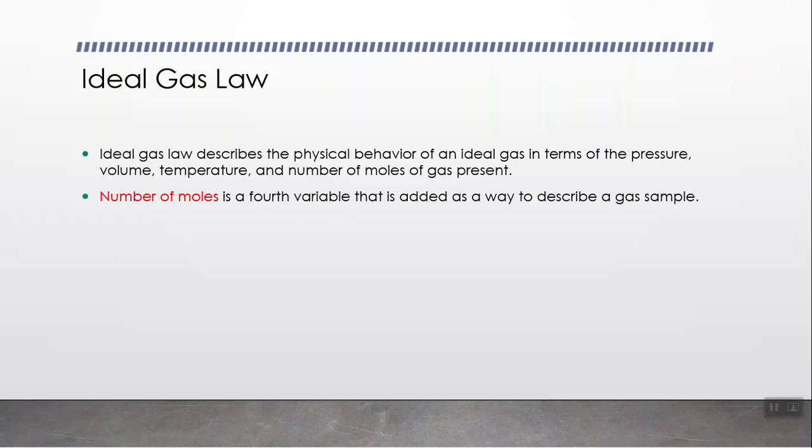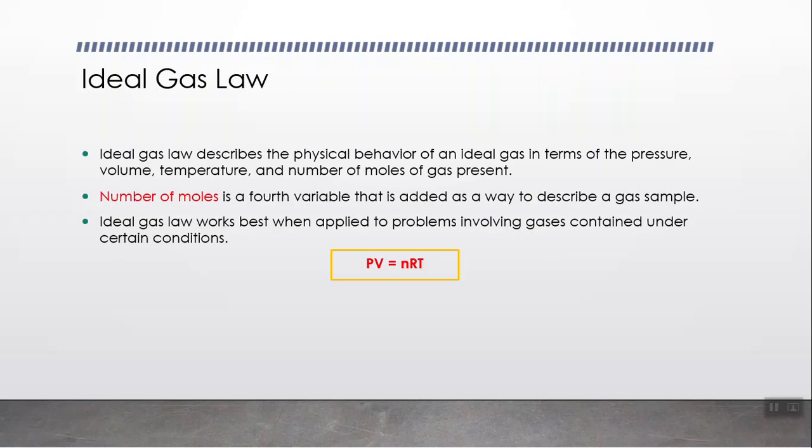The ideal gas law now brings in a fourth variable, and that fourth variable is the number of moles of gas. Before, we haven't really talked about it. I mean, we did talk about it in terms of increasing pressure or decreasing pressure. Remember, if we put in more gas particles, it'll increase the pressure. But other than that, we haven't used it in calculations. So the ideal gas law talks about the number of moles, and it also gives you set conditions. So it gives you one pressure, one volume, and one temperature.